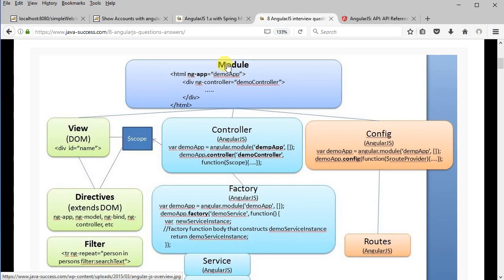So here I want to know the module, what the controller is. So here I'm saying the view is here, and the $scope is where you set the value. So in the controller you will say $scope.firstName equals John, and the view will take first name as John. And also these views have different directives. That's what we looked at: ng-app, ng-model, ng-bind, and so on.